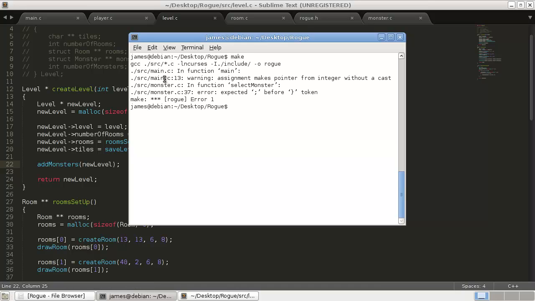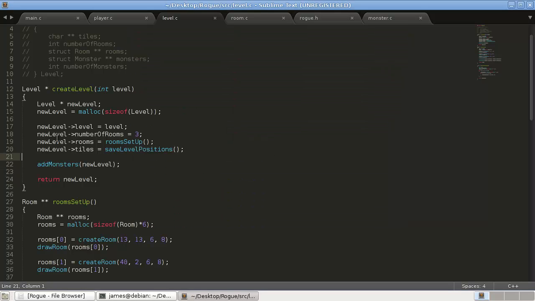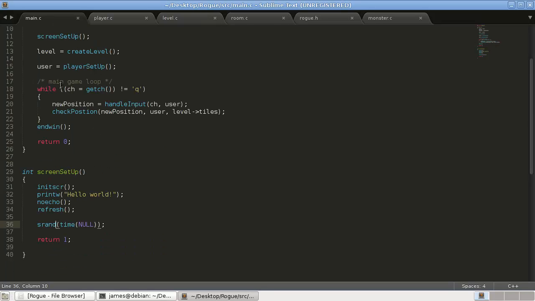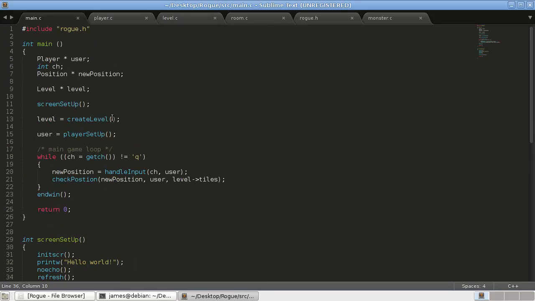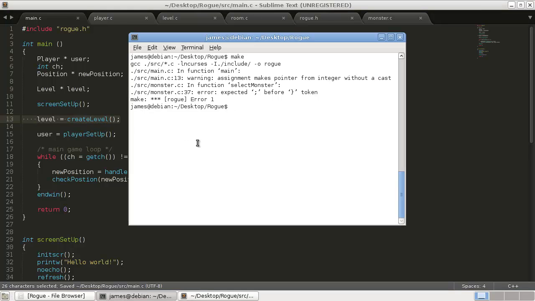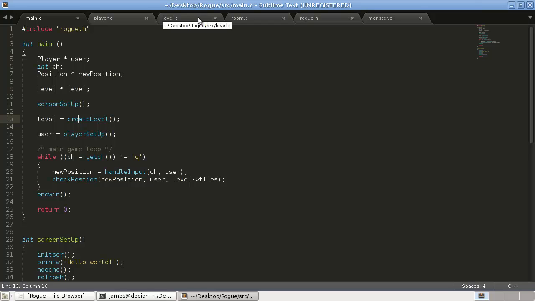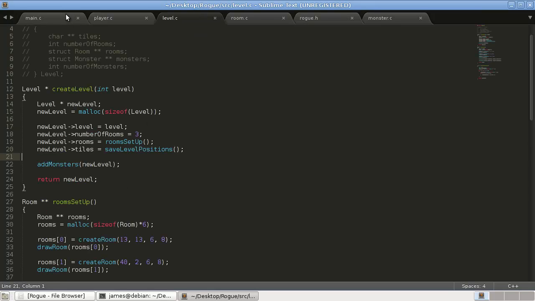So I got that error out. So in main, line 13, main.c, level 13. Now that's weird because we haven't modified create level. It's very strange. Level.c create level.